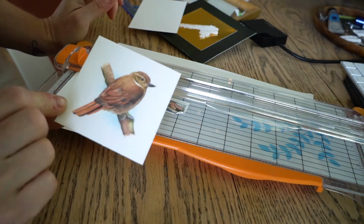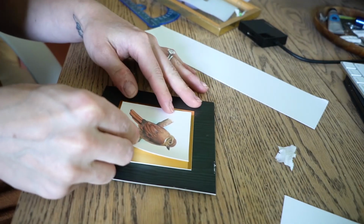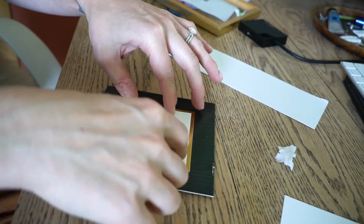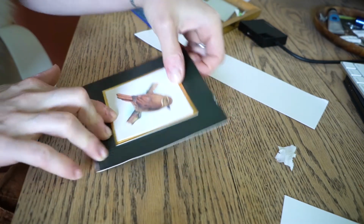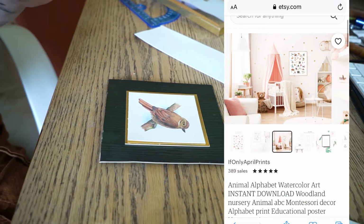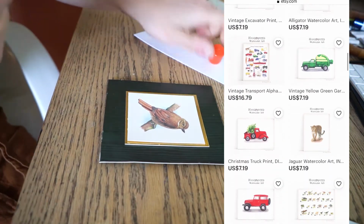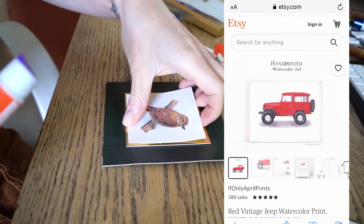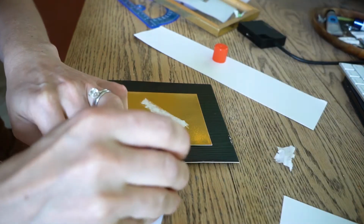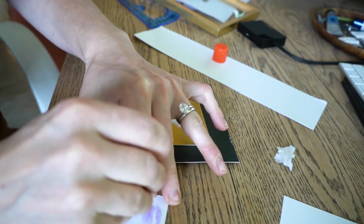Yay. So I didn't really like the flowers on this frame and decided to add one of my paintings. By the way, these are adorable animal prints. They're legitimate watercolors and you can find them in my Etsy store. So I got most of these frames because of the frames, not really because of the art, and I decided to just change it. I hope that's going to work. Has to work, right?